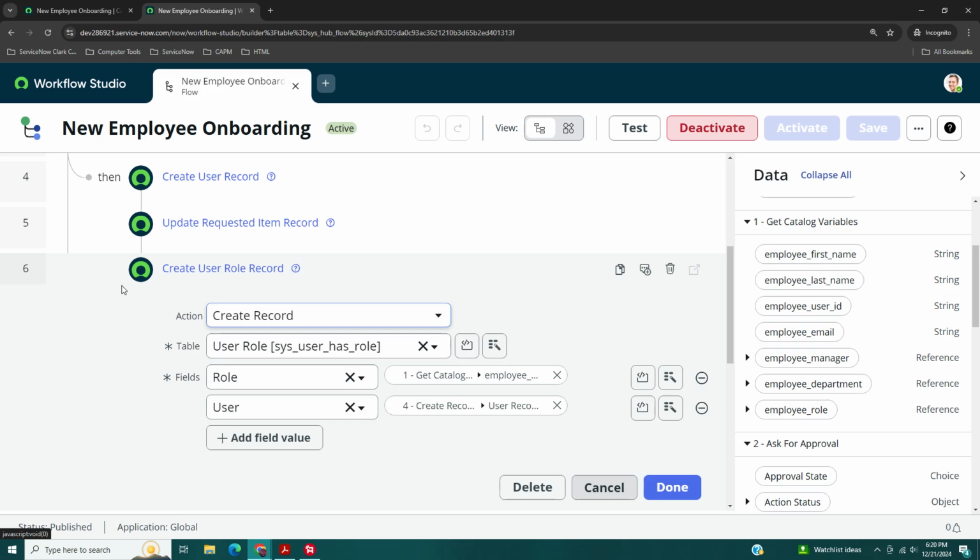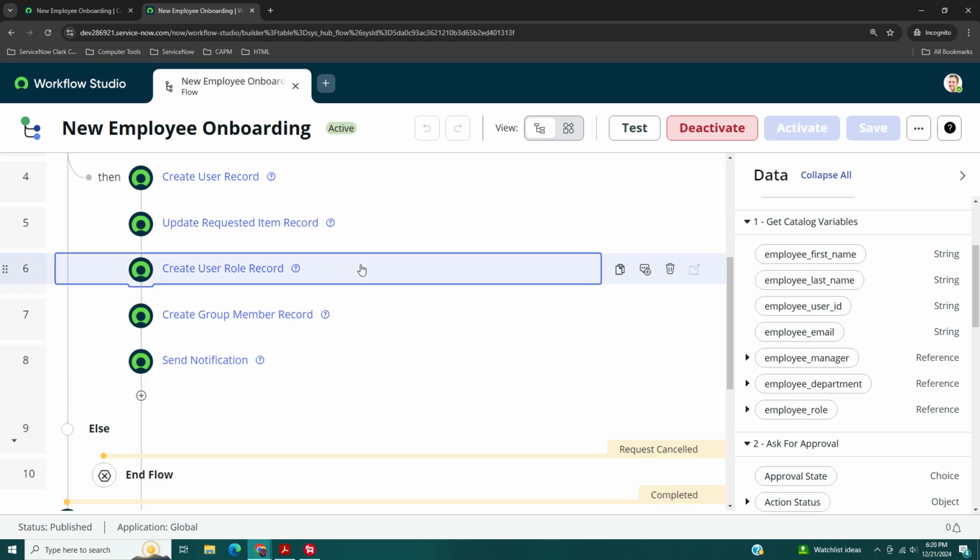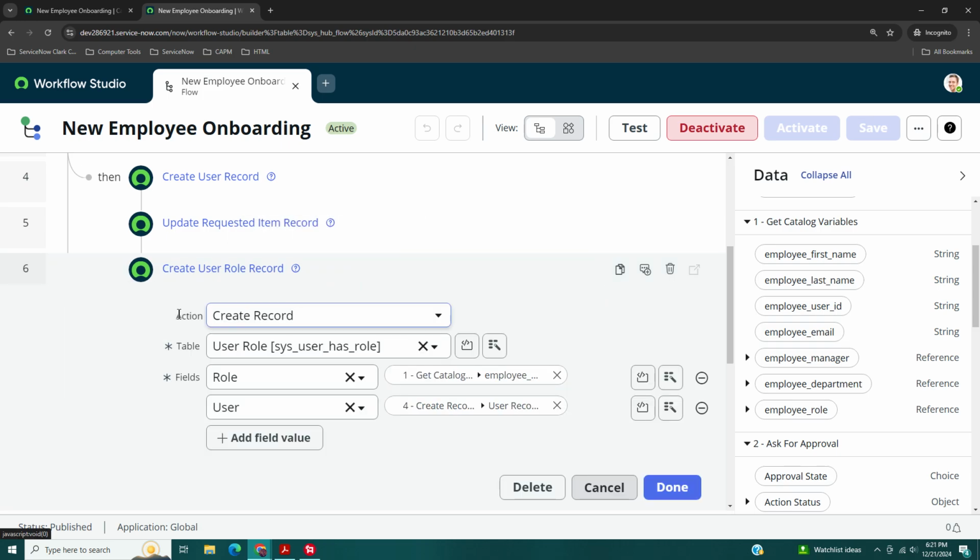So you probably want to use the slush bucket because more than likely you're going to want to be adding them to multiple groups. So instead of just using this one, you could use a for loop, and then you could just loop through all of the different groups that were selected, and then you can create a new user member group for each one of those groups that was selected on the form.